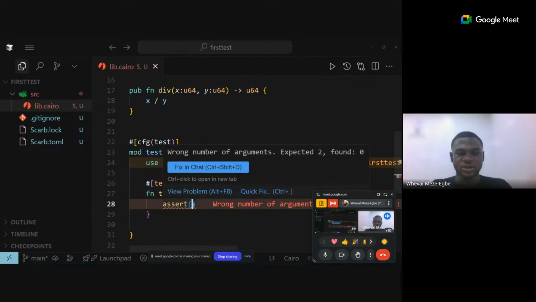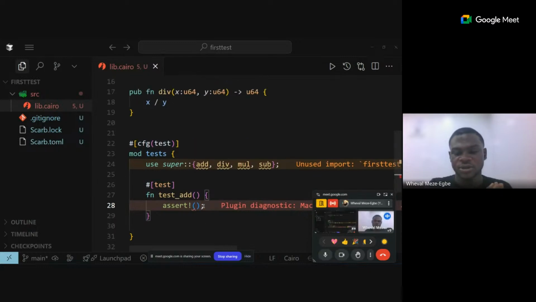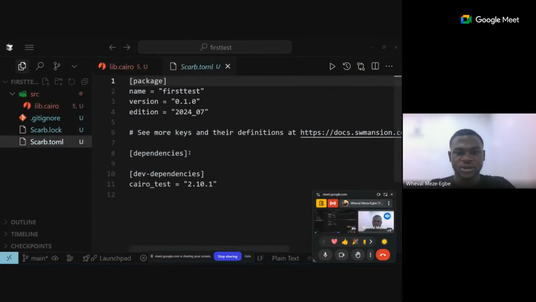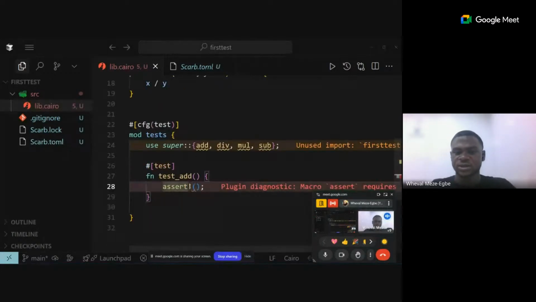Now when we write the original syntax of the assert function, there's an assert macro that we use, right? It comes from the Scarb package, and that's why you add this exclamation mark behind it.